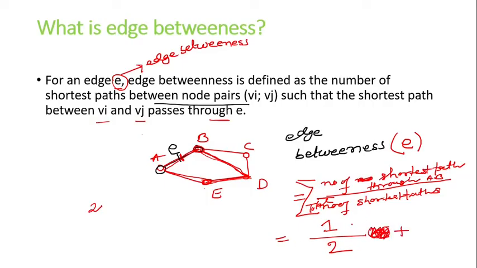For the pair of vertices BE, I'm writing it here. For the pair of vertices BD, you can see that you can directly reach from B to D. There is no way that I can include AB and then come from B to D, so it will be 0. BC is also the same, it is 0. Like that things will go. So this is how you should consider. You have to consider all pairs of vertices, and whichever is the summation value, that will be the edge betweenness.